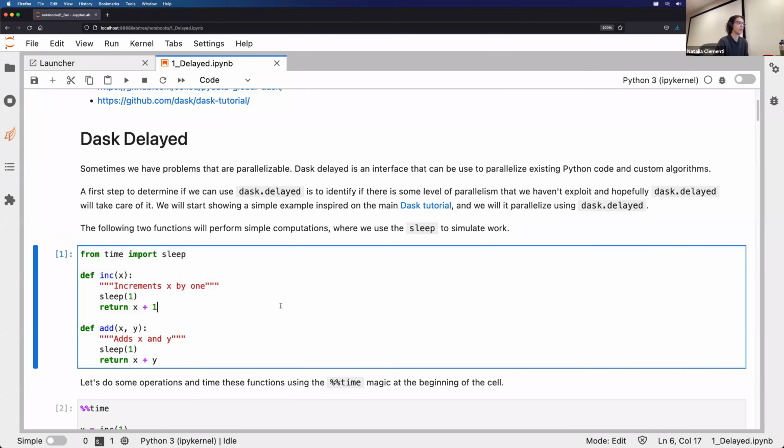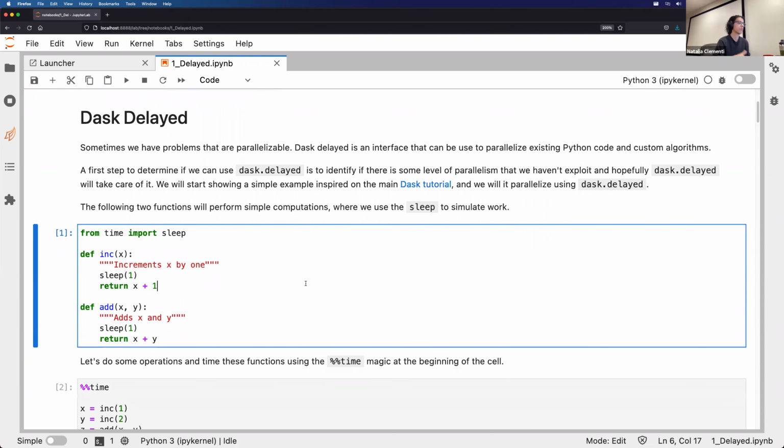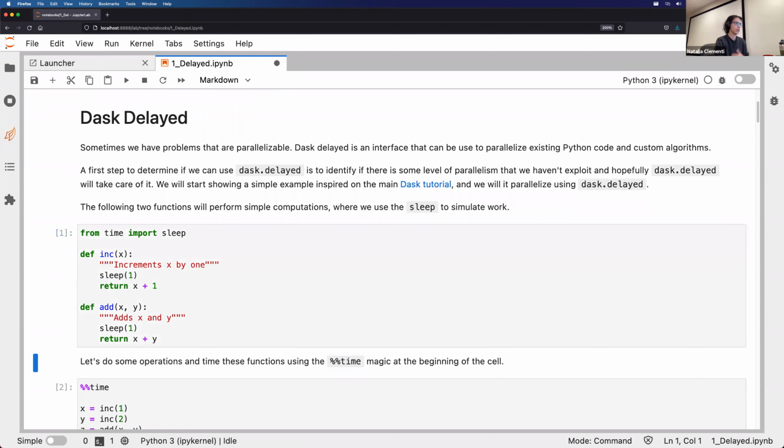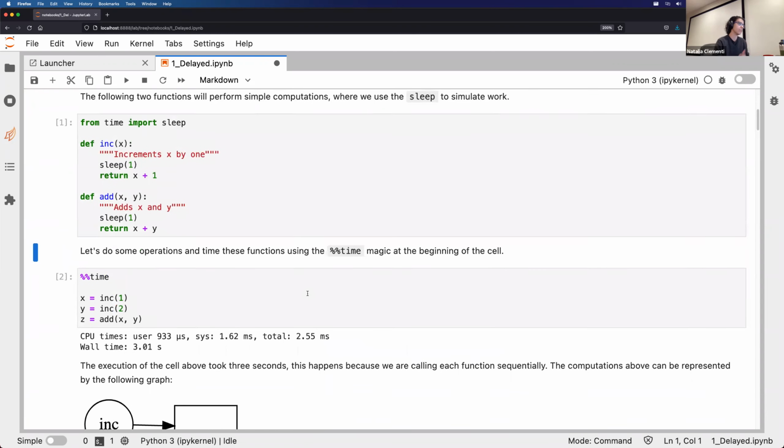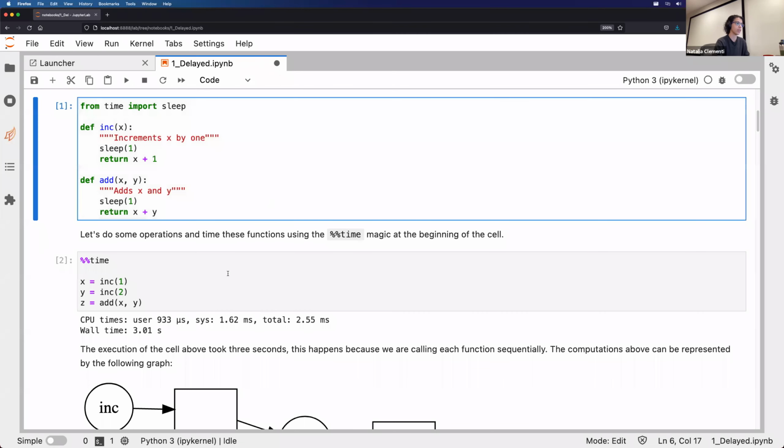So for example, let's say we have these two functions: one that increments the value of a number by 1 and another one that adds 2 numbers. Here we're using this sleep just to delay things 1 second to simulate some kind of work. Nothing new here, things run in serial. We just define the functions.